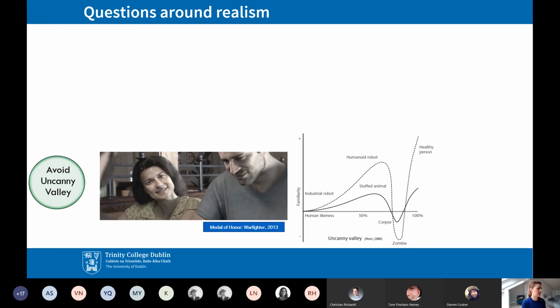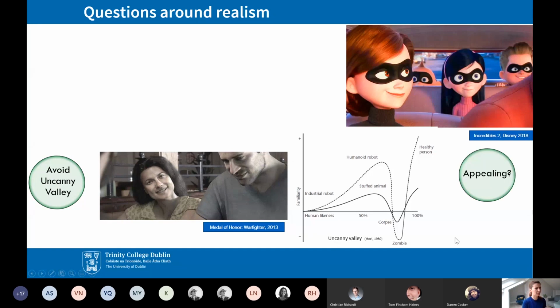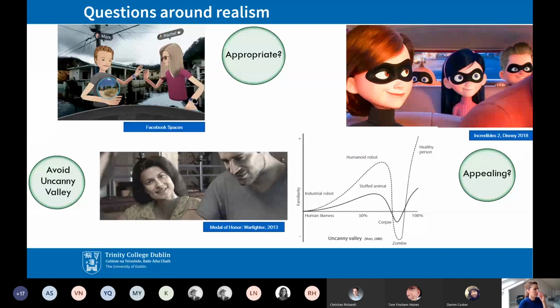A lot of literature around realism has mentioned the idea of the uncanny valley. So let's avoid it. I guess a lot of the more cartoony animation studios have been avoiding realism for stylization reasons, or perhaps to make the characters more appealing. So in general, you could say, why not just always use more stylized and cute characters rather than trying to aim for photorealism, because this will give you an appealing result. But then you have to think as well about the appropriateness of the character in the situation.